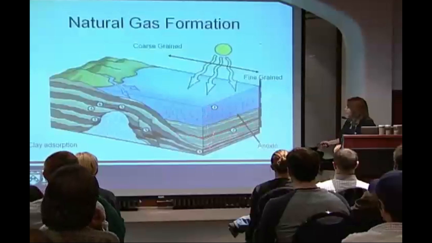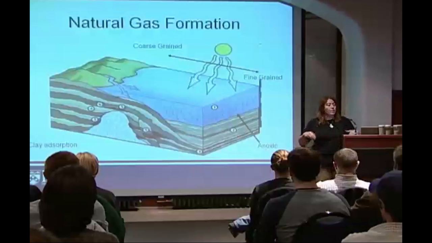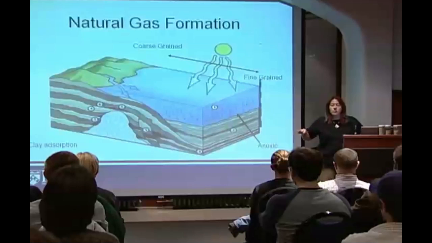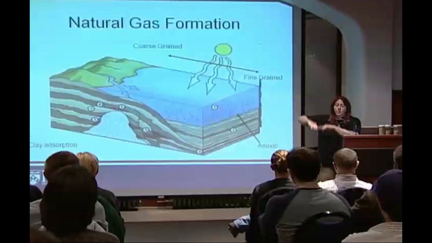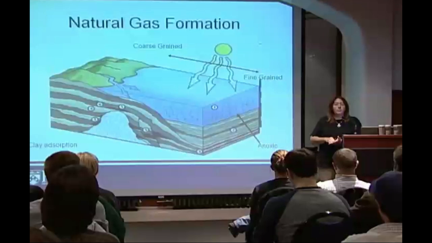Over time, more and more material sits on top, and the layers down towards the bottom have a lot of pressure on them from all this weight above, and they start to do two things. One, they start to dewater, which means that the water that's in the layers starts to come out because of the pressure above it. It's being pressed down, pressed down, pressed down, water's being pushed out, and it starts to change from a sediment to a rock. This takes a long time.